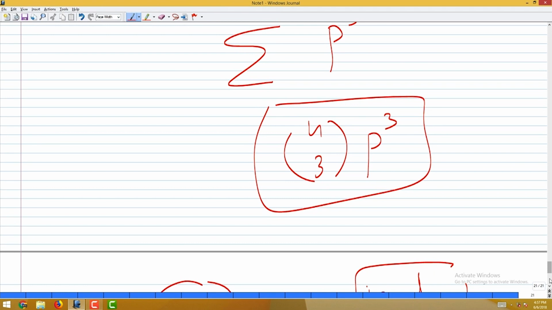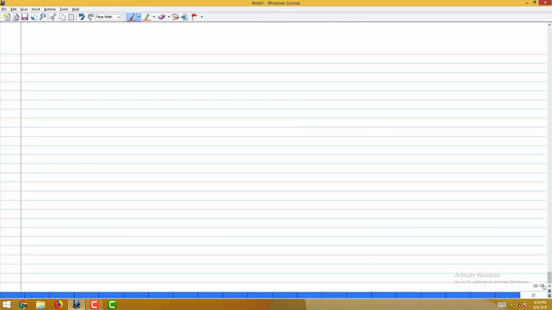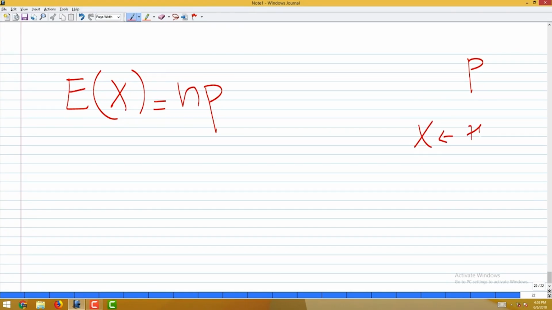Similarly, when I say that the expected number of triangles in a randomly chosen graph is n choose 3 into p cube, we know that there exists some graph with at least n choose 3 into p cube triangles in it. So, the same idea we will use in the case of independent set. What I am doing is I just pick the vertices with probability p. So n into p will be the expected number of things which I picked up.